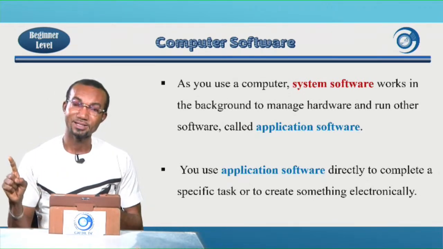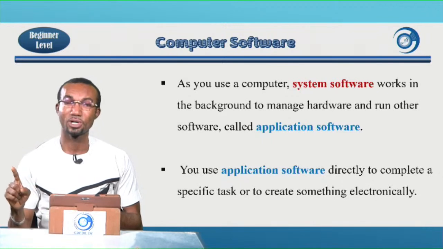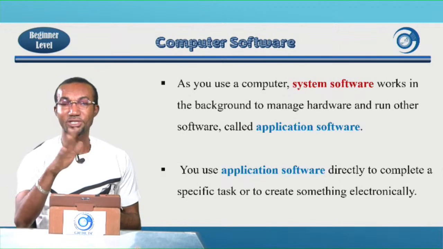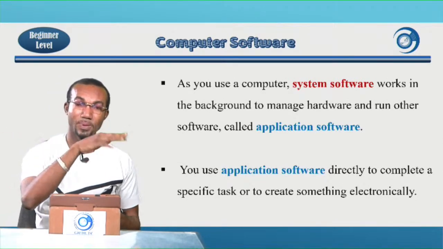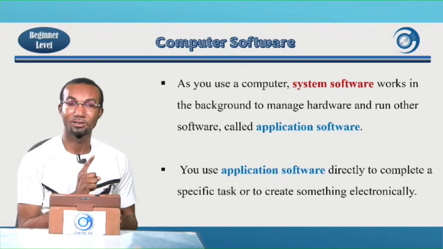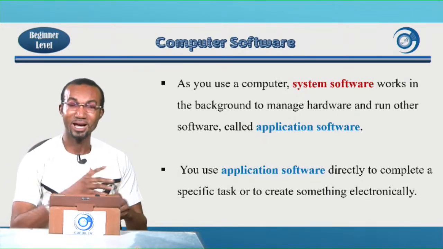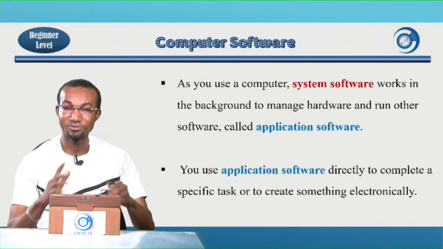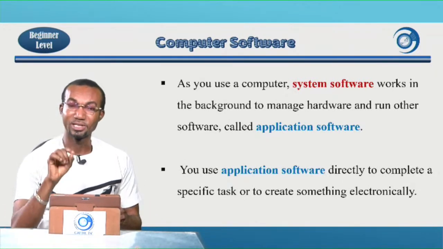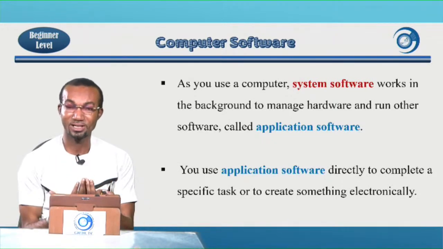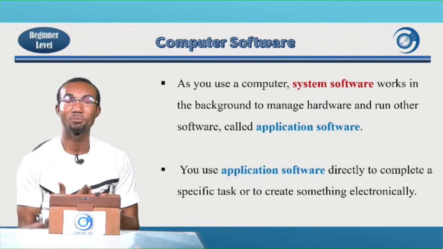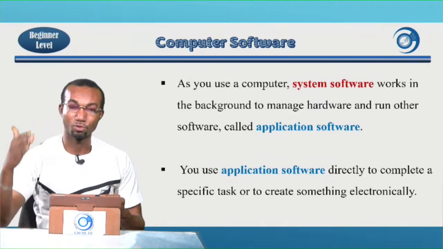You can find the same system software on about 100 PCs belonging to different individuals. But application software is specific to what I want to use the PC to do, so it may differ from computer to computer.